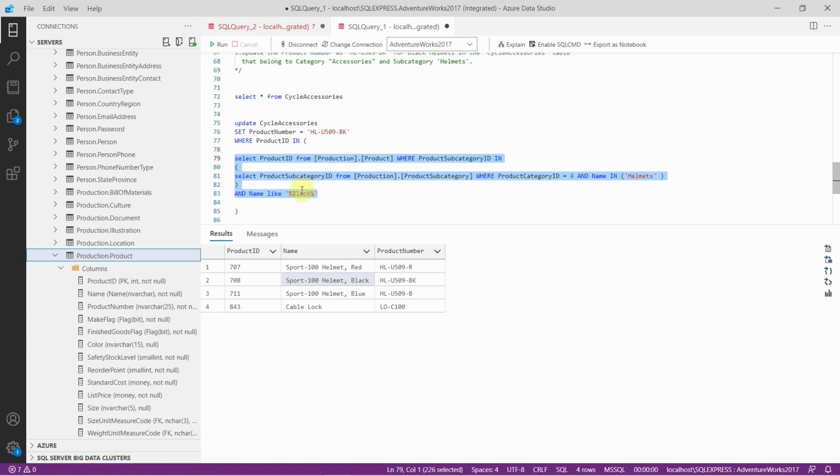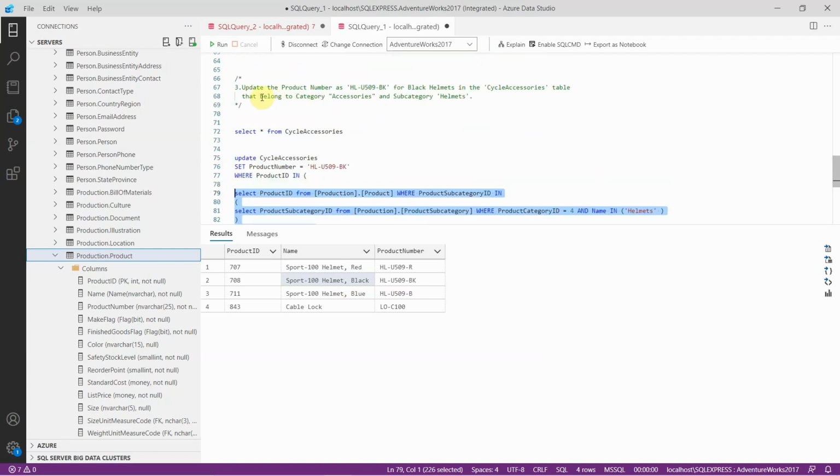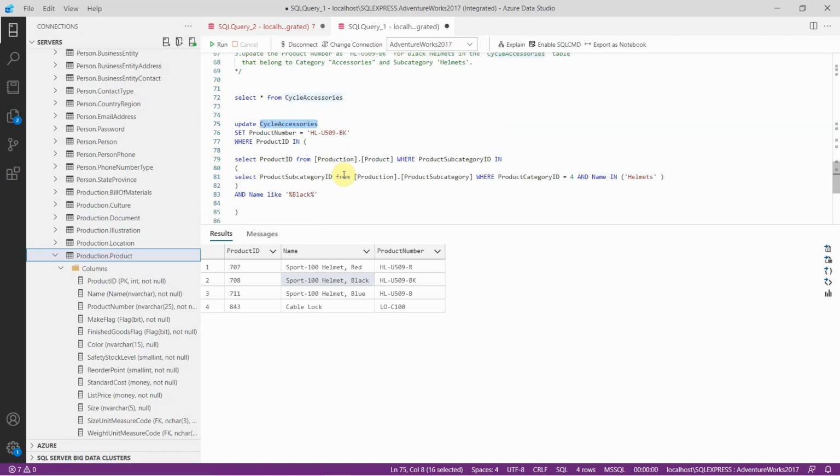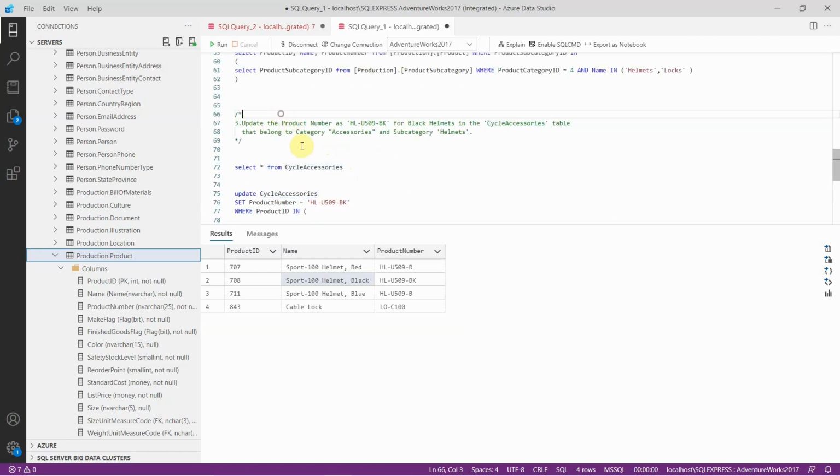So with the help of this subquery, we were able to make sure that this black color helmet belongs to category accessories and subcategory helmets. So after making sure using this subquery, then we updated this table cycle accessories. So this is an example of update subquery where we will be using a subquery in the update statement.